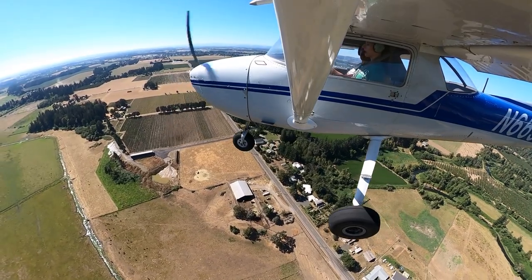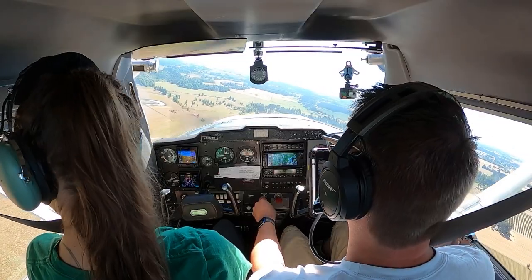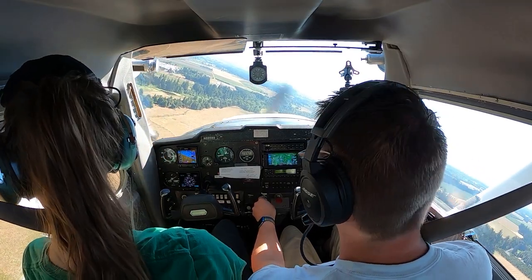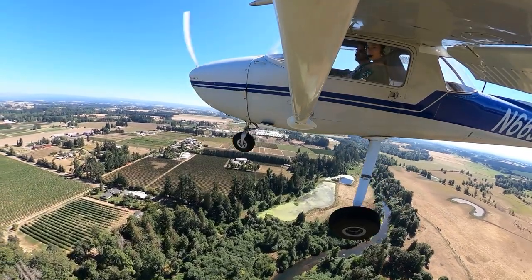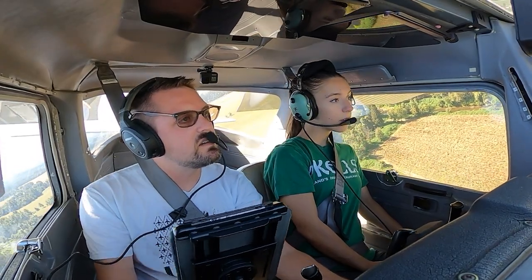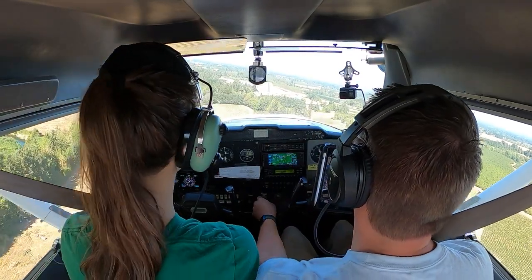So again, I'm bringing it down, I'm not letting it land. I am just flying it until I go around or until my wheels happen to touch, okay? All right, turn and base, pitching for 80. Lendhart traffic, 589er left base, 02 on the grass, Lendhart. As we turn final, I'm going to turn my carb heat off, so that I don't forget. Lendhart traffic, 589er final, 02 on the grass, Lendhart. Obviously gotta always be aware, because there could be people or things on the grass. Gotta be aware of what's going on.